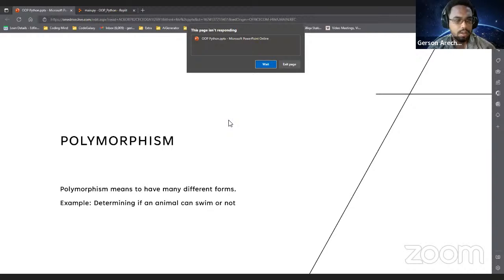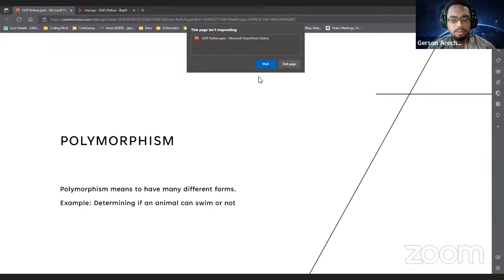They all have a specific method, which is .swim. What polymorphism means is that the same function name can be used many times, but it will produce different values for each of those classes.